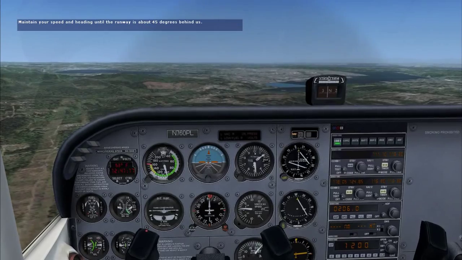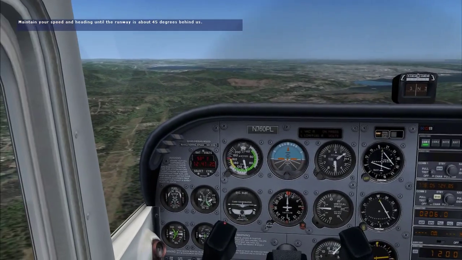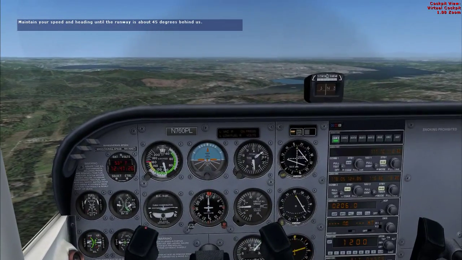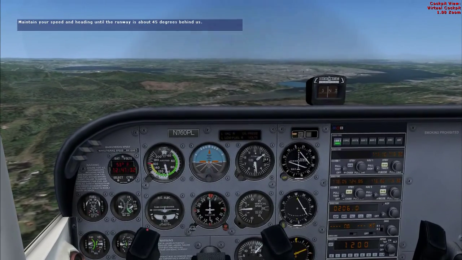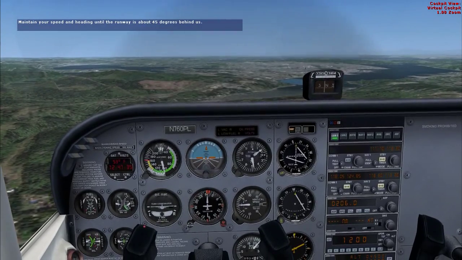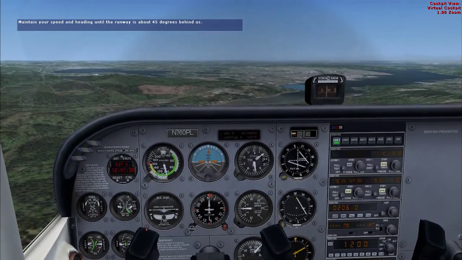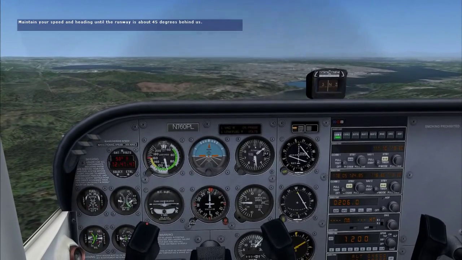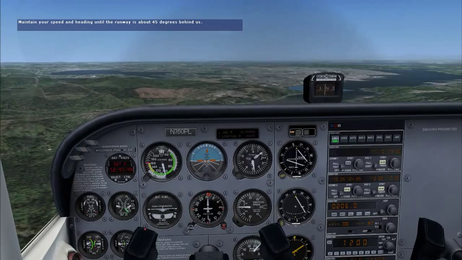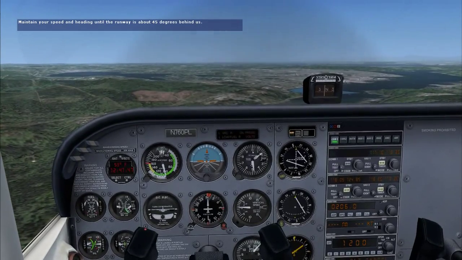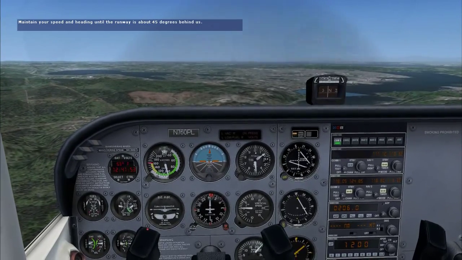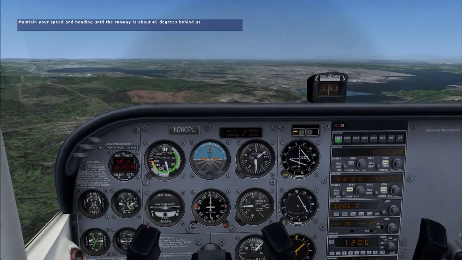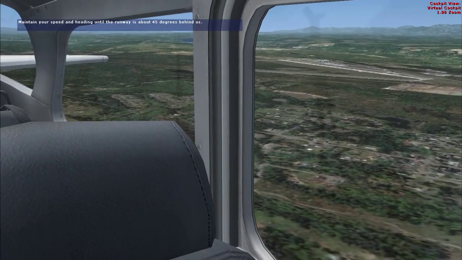If you look out your left window, you'll see that we're about even with the end of the runway. If you look out the left window, you can see that we're about 45 degrees out from the end of the runway.